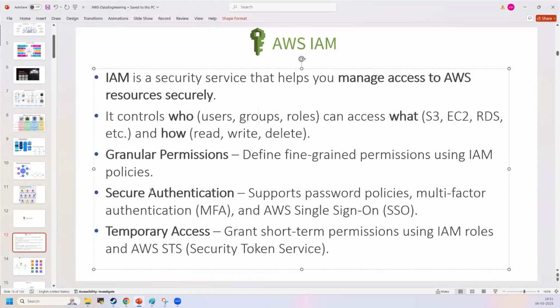Then next thing is the authentication mechanism. It can be multi-factor authentication or single sign-on. In organizations, we use single sign-on. In our account, we have used multi-factor authentication. We use password and then OTP tokens for logging into the AWS account.